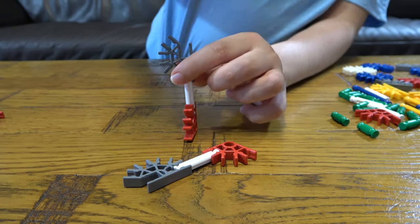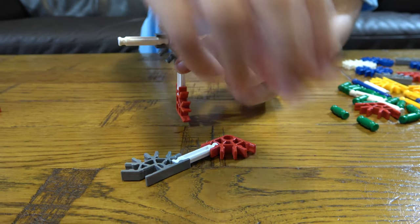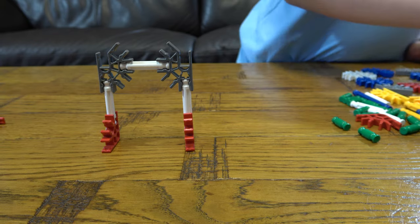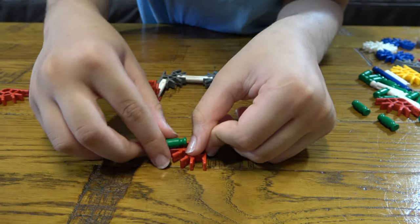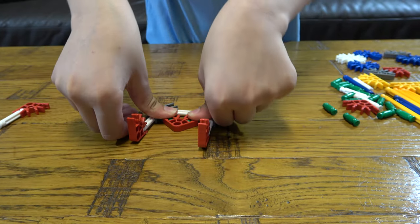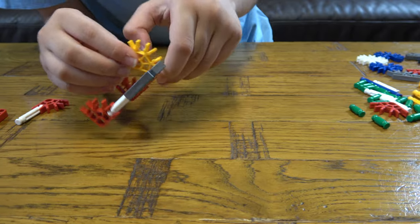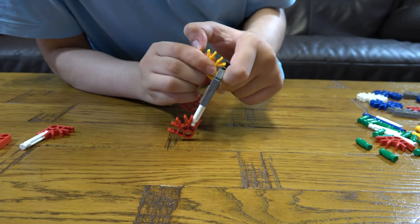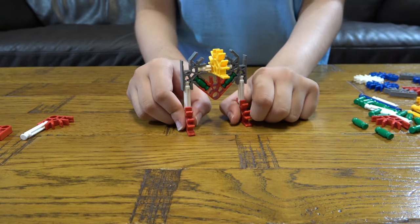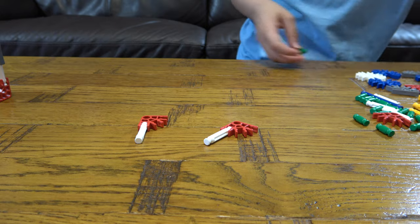We get this, put this onto here, like that. And then we get this one, we do like that. Then we get two of these. Let me put this like that. And we put that on there. And this is the back legs. Then we're going to go to the front legs. For the front legs, we get these.